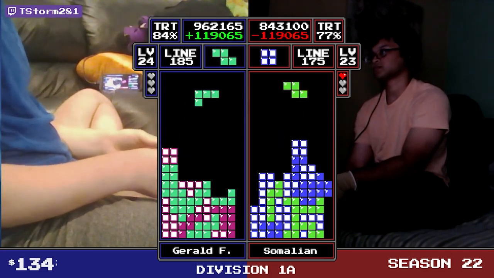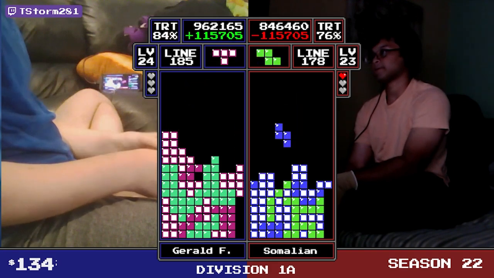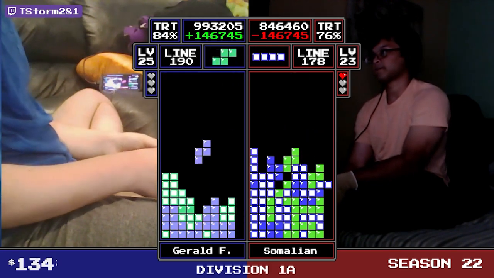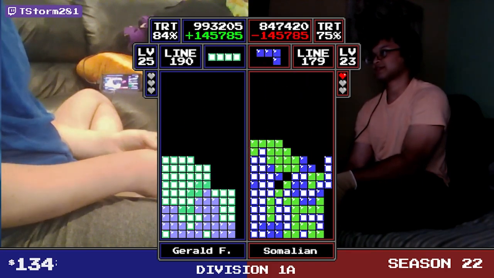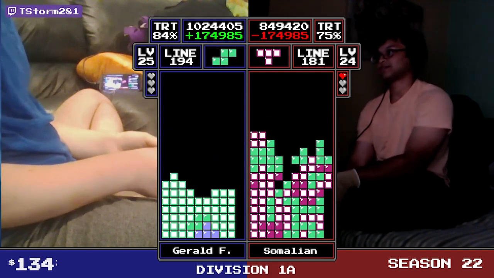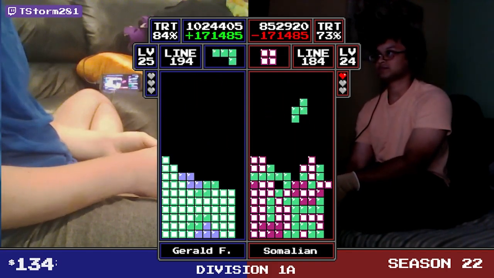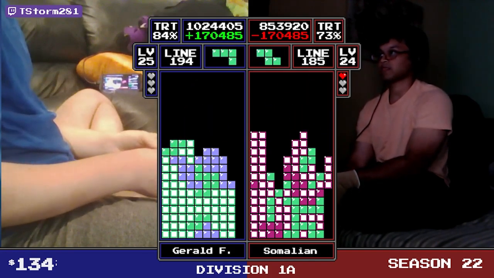Somalian, in the meantime, still doing pretty well. 845,000 on level 23. Though unfortunately, this board is starting to deteriorate, starting to get a little bit high with a couple holes. Gets the L left. Very crucial placement. Able to take a double with the L piece. Need something on the right side to burn.